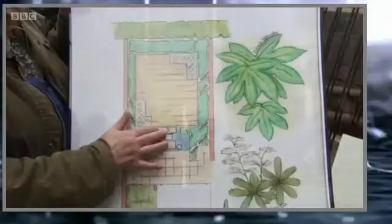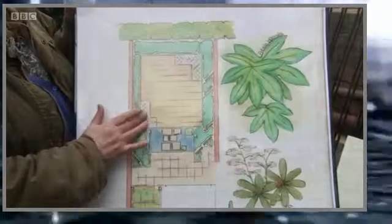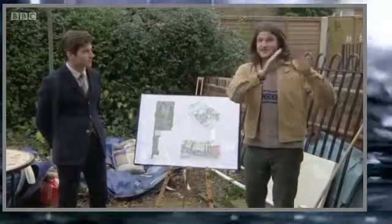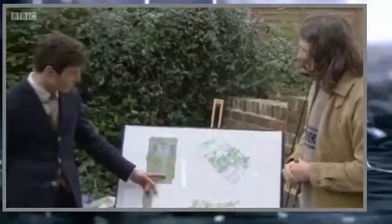Stepping stones across onto an area of chunky oak timber deck. What we wanted to do was create this extension from your house, a stylish outdoor room that complemented the stylish interior that you guys have done. We've got the front room straight out from the kitchen, which is more for morning and dining. The idea then was to use a wooden flooring.